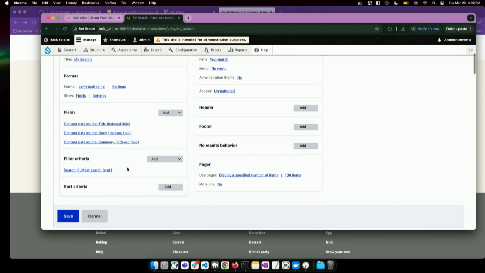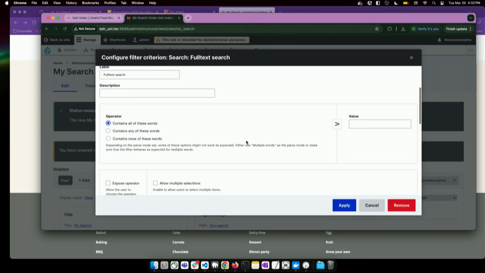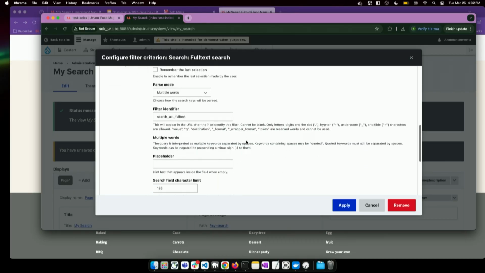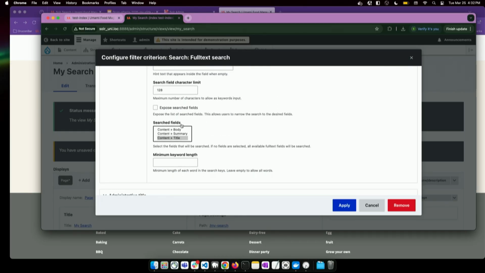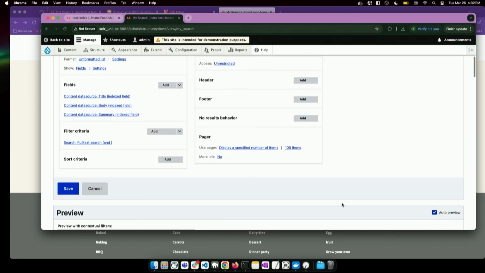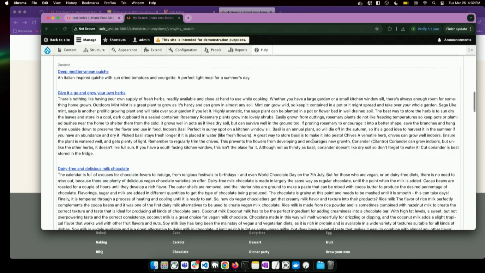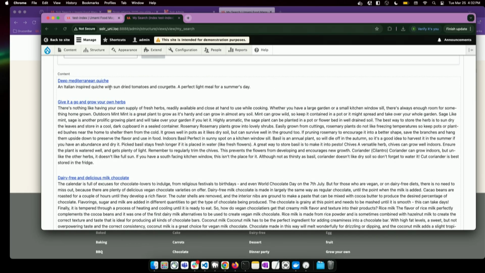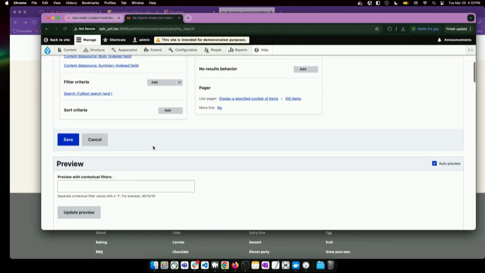Okay, now we need to adjust our filter criteria as well, since we will be searching body and summary fields also. I'm selecting body and summary field. Hit apply. In the preview, we can now see the title and the summaries as well. Now save.